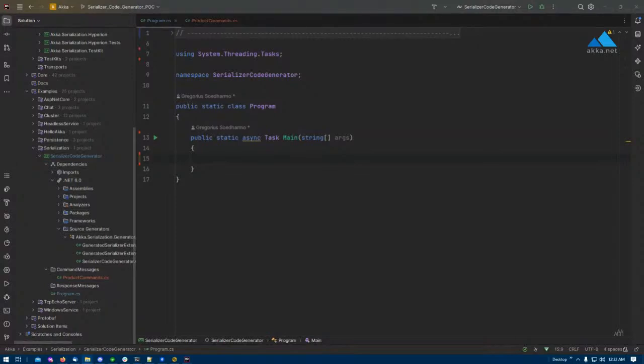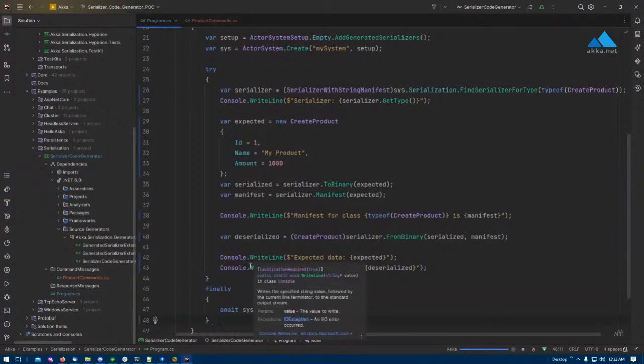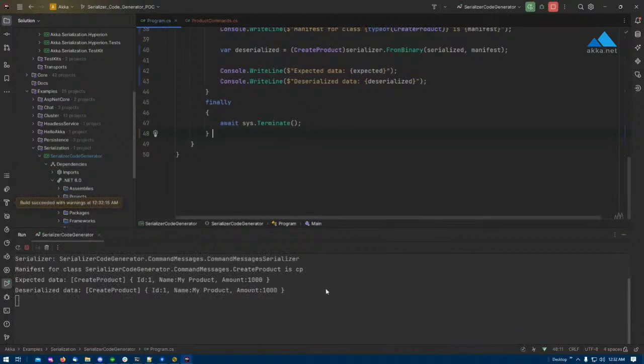So, yeah, I think that's all that we've got for today. Gregorius, do you have anything else you want to add? Oh, yeah. Well, the good news is that this code is actually working. It is still using BSON underneath, but the generated code actually works. Oh, wow. Yeah. That's great.